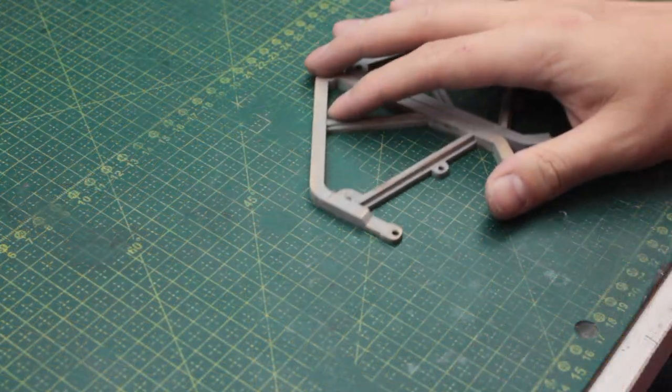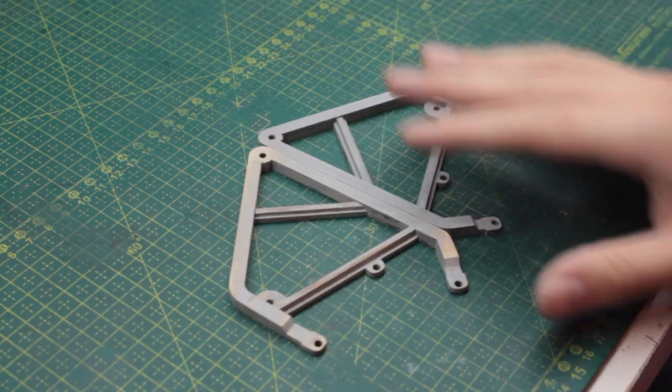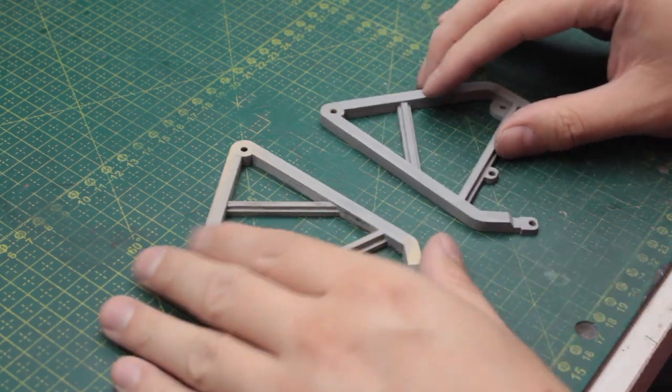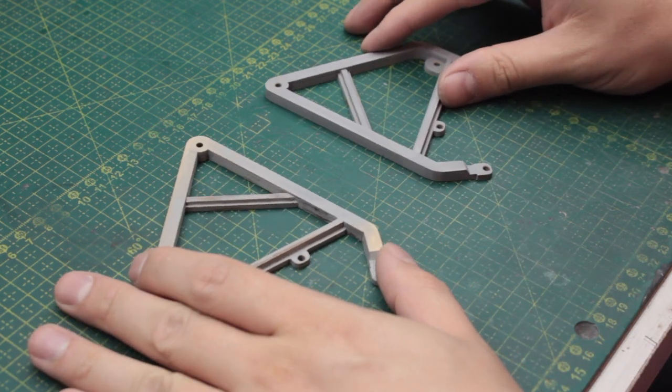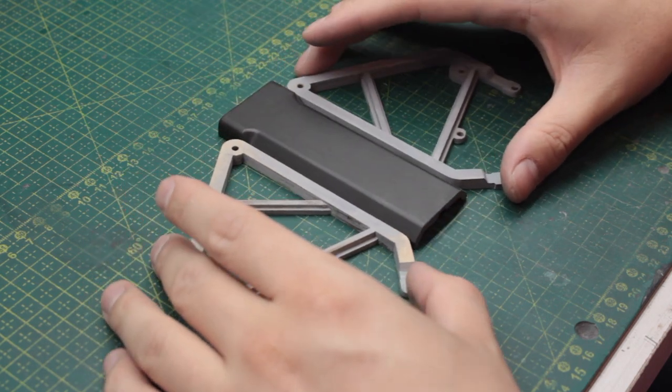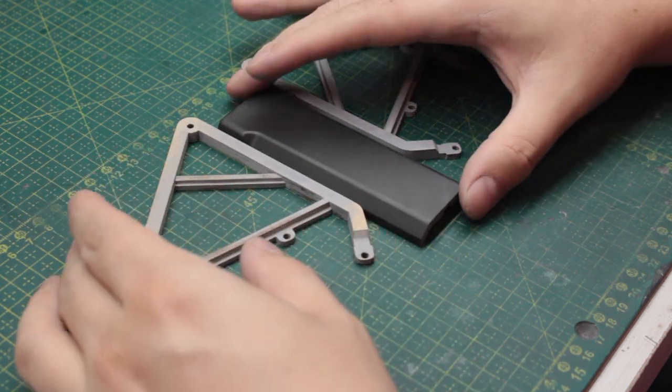So then I just had to make the second one on the other side, and as this piece is not symmetrical I couldn't make a mold and cast it, so I had to make the second one by hand all over again, and this took a lot of time, so I did that out of camera.